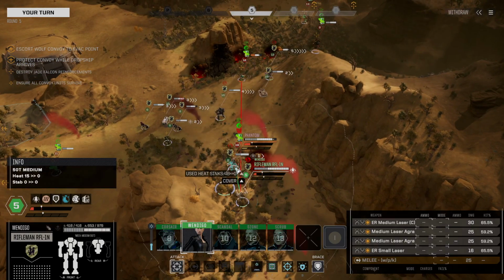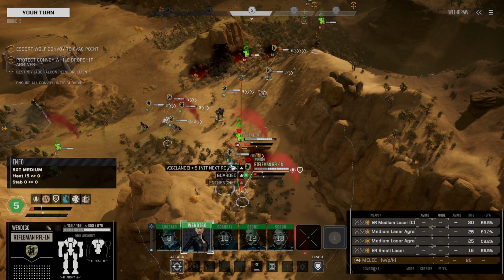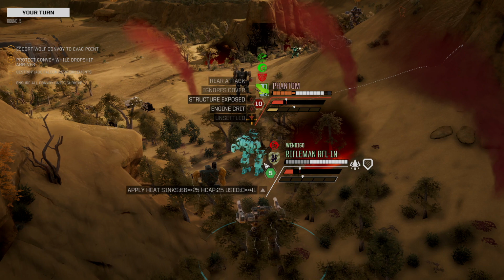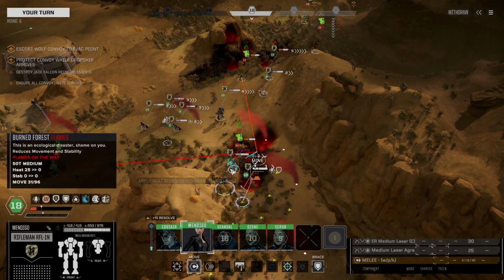Confirm. Alright, Rifleman with 0 evasion. I'm also going to go Vigilance, absolutely. And hopefully doing some serious damage here. Firing everything. Alright, he is open. I think I just hit on something special. We crit his engine, so he's generating an additional 15 heat per turn.